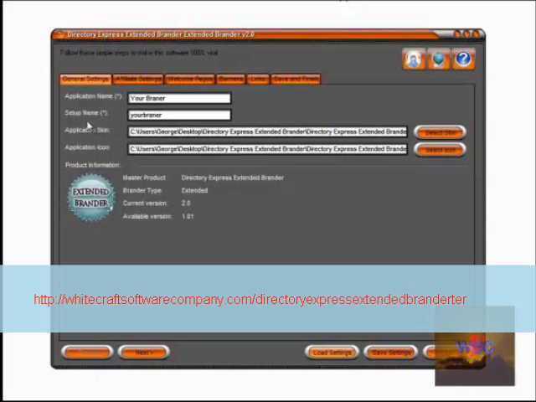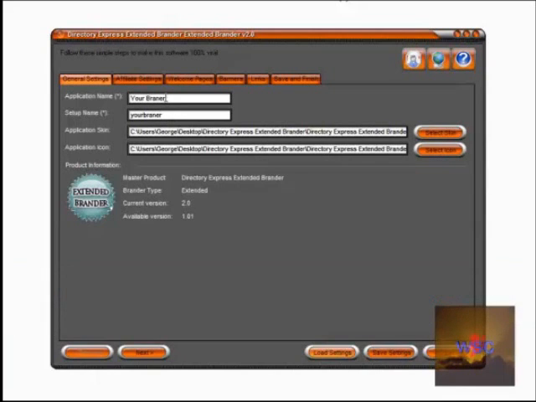Same way down here when you have the setup. This is the setup software that's going to set up the software for your customers to use. And I put in lowercase and put everything together because sometimes people forget to capitalize the first letter in each word, or they have a space in between there, and then they end up getting an error. So this way, they don't have to worry about it. It's all together. They just download it.